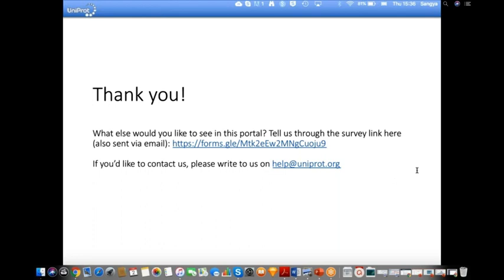Christopher has asked, will each cleaved enzymic protein get an individual TrEMBL entry? For example, the PDB sequences. Sandra or Philippe, maybe you want to answer that? If you mean the pro-chains, so the mature proteins that are cleaved from the full-length transcript, Christoph, then no, because they're already in SwissProt, we're more likely to retain them in SwissProt, and PDB entries will be mapped to that SwissProt entry as they come in.